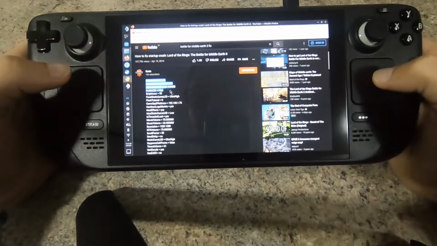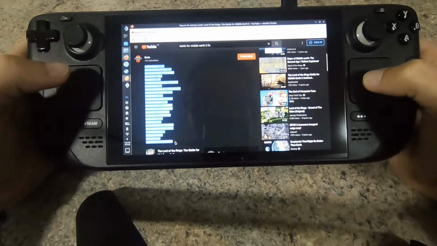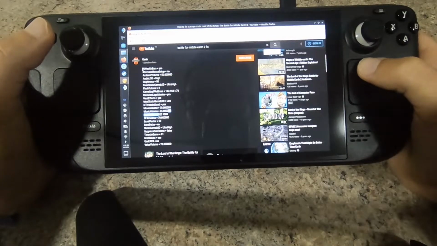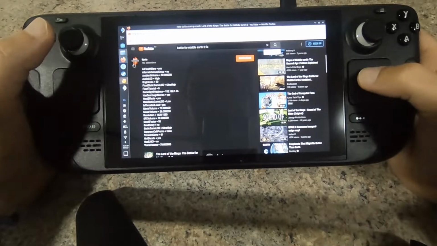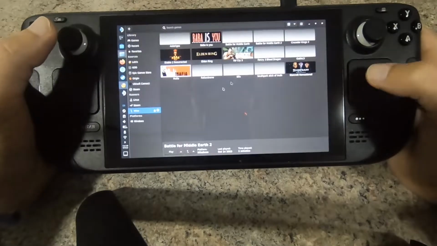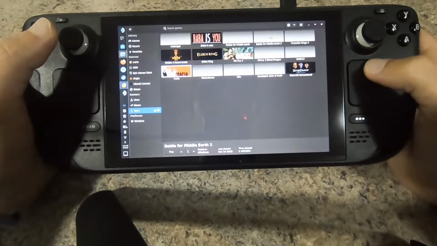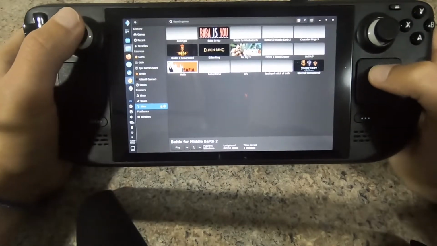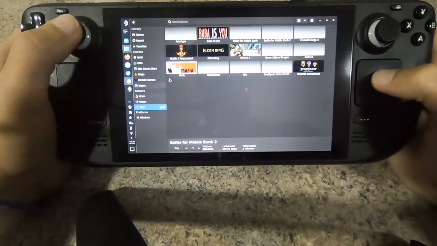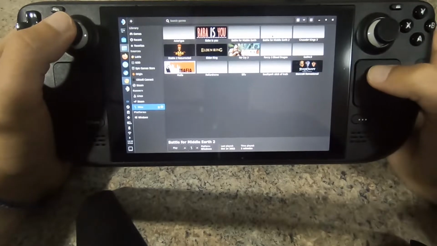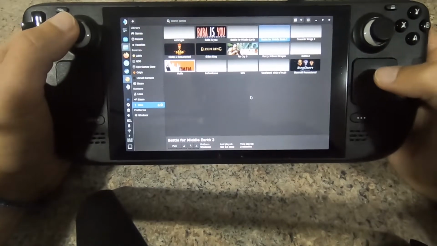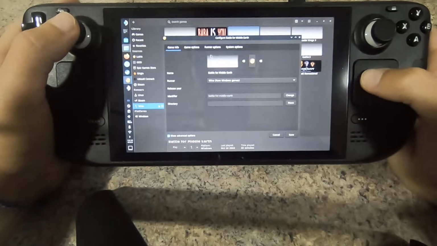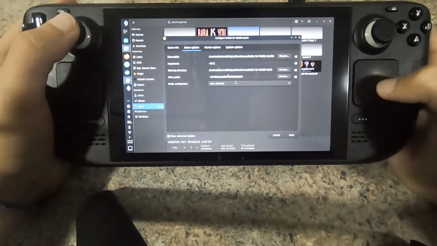You have everything that you need in the description. Again, change the resolution and make sure there is not an empty space right there. And if you have the DirectX 9 issue for Battle for Middle-earth 2, I repeat myself, just download DirectX 11 for it and add that argument like I did for Battle for Middle-earth 1.